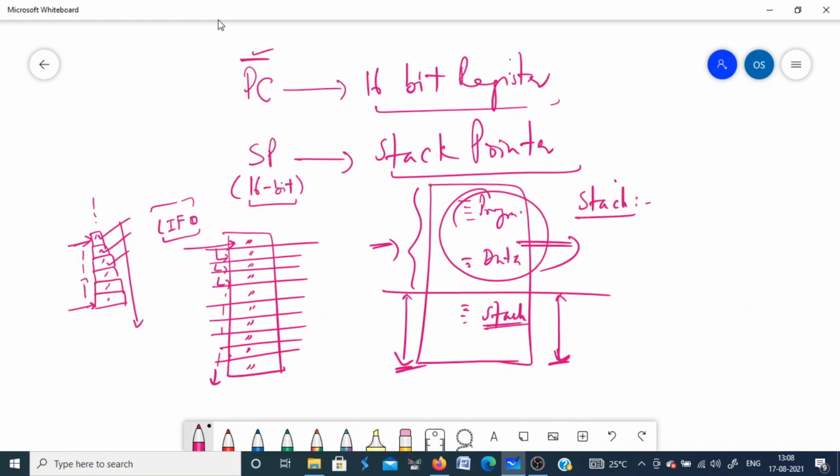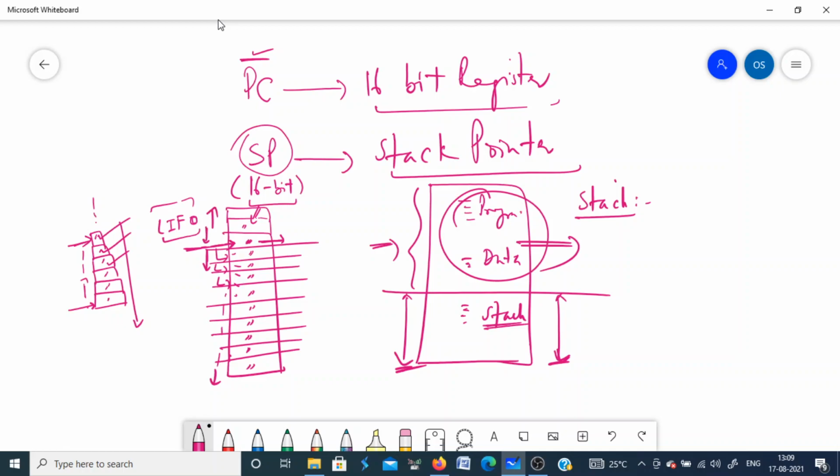So what we need in the stack is simply to remember the address of the top of the stack. That address is carried by your stack pointer. If you know where the top of the stack is, and you want to retrieve information from the stack, you can go one memory location below and start retrieving the data. Or if you want to write some data, you can write it on the stack, and automatically your stack pointer will either be incremented or decremented.